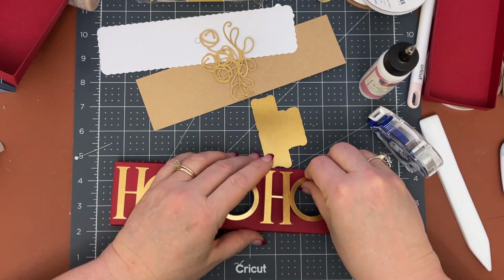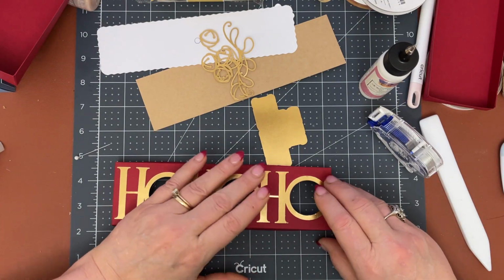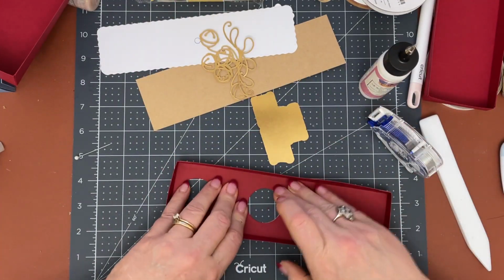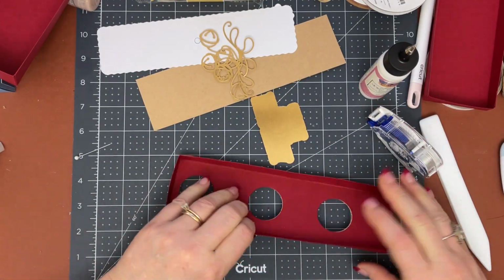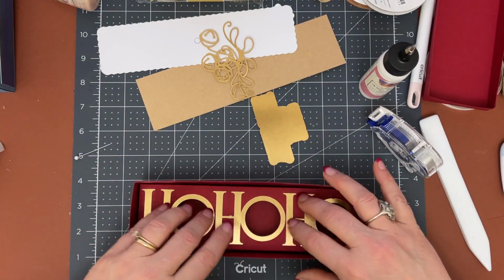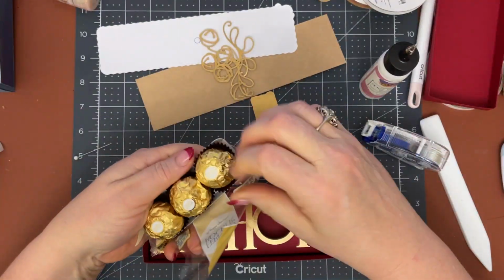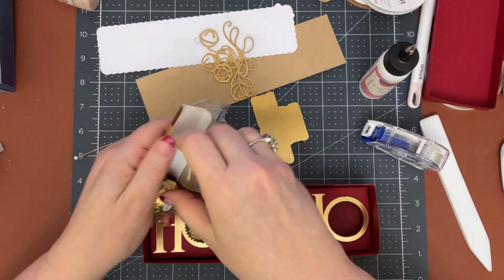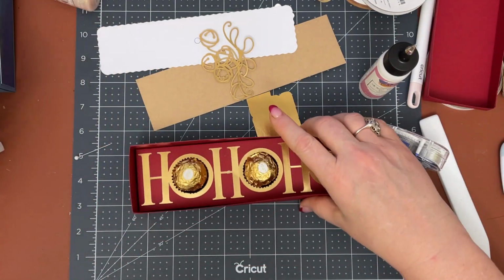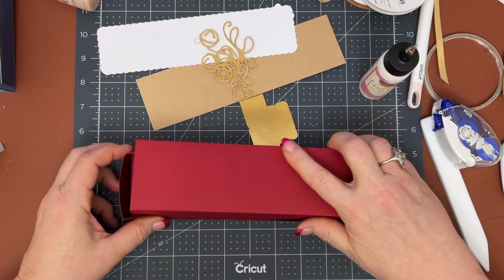Okay, and then we're going to get that one in there. It's a tight fit, but you can see where we're going with this. I'm just going to give it a press from the underneath side. Super easy, super simple. And we're just going to tuck that right inside the box. Then we're going to get our candies, and we're going to sit those right inside, just like that. We're going to put a lid on it. Okay.